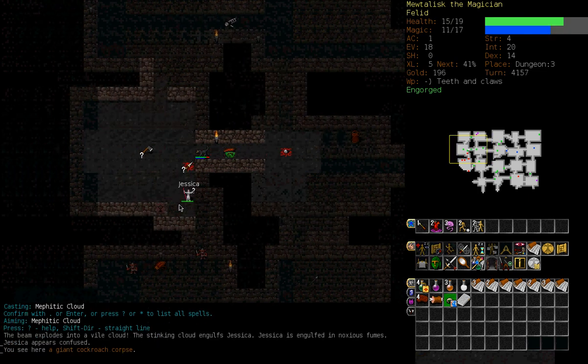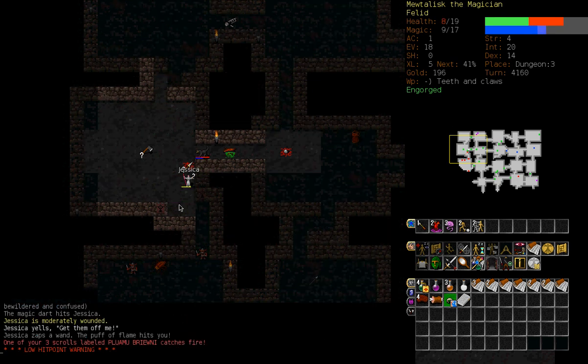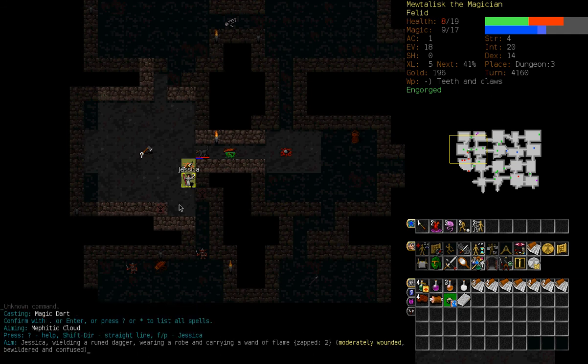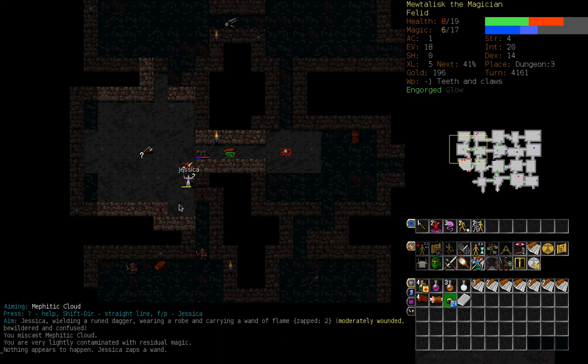Alright, I got her. Now, I could... Well, I was going to say I could summon an ally, but I probably don't need to, so I should take her on head. But somehow, while confused, she managed to fire a wand of fire directly at me.